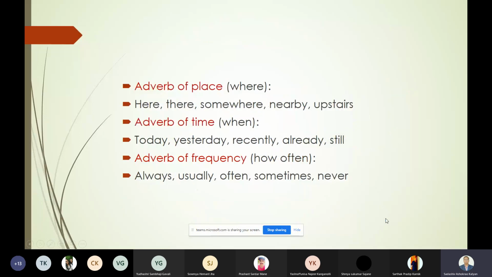Then we have another type of adverb. We can call this another type of adverb the adverb of place. We are using the various kinds of words in our written form. Adverb of place is nothing but it is trying to tell us about where. Here we are using the word here. There are so many chocolates in my pocket. When we are using this word, where are the chocolates? The chocolates are in my pocket.